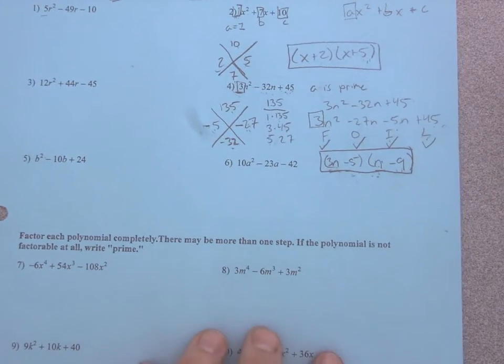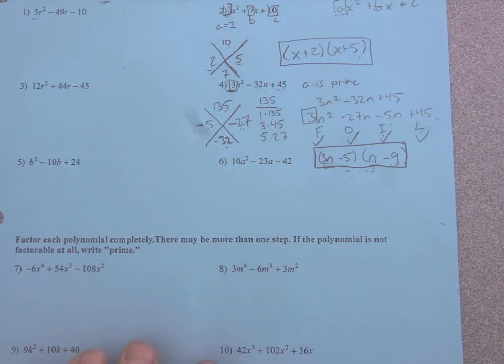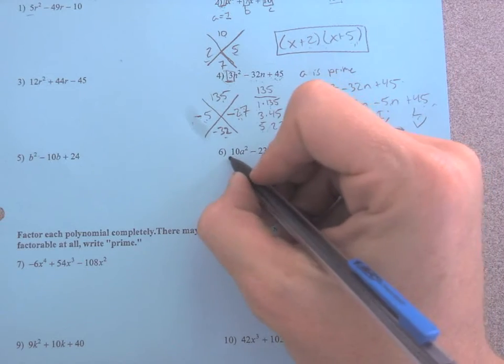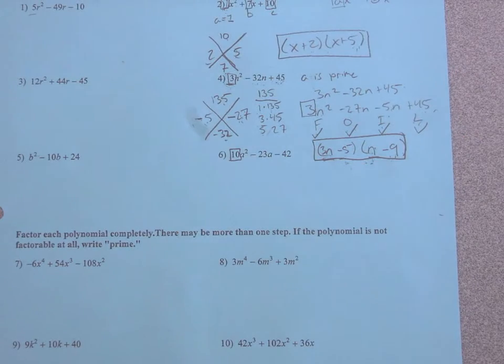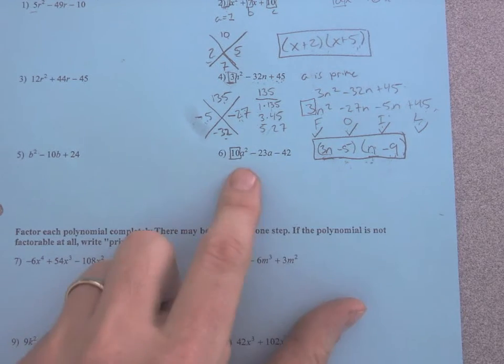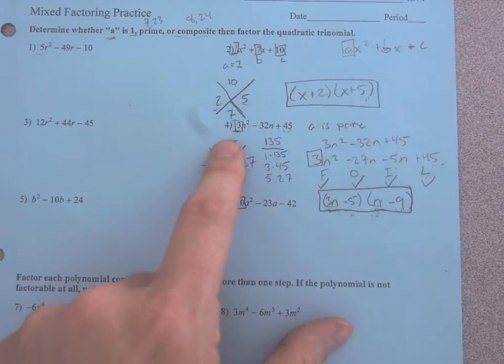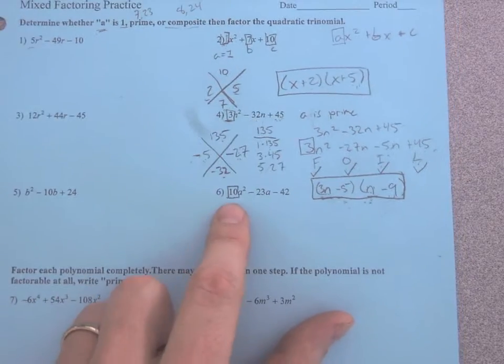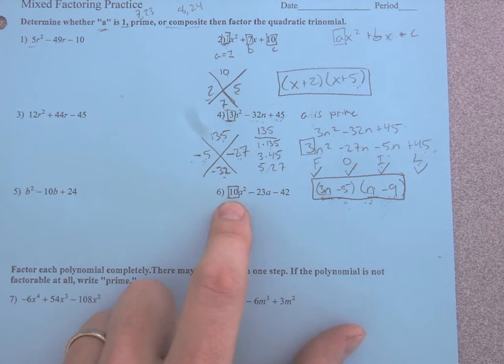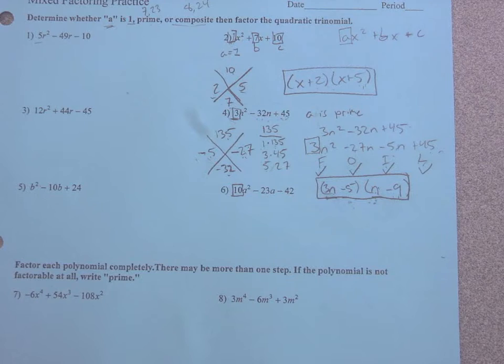So we're going to do that one more time. We're going to do it in number 6 now. But the difference here is that now we have a composite number. Okay, so we'll talk about that in a second as we go. Just remember that composite is like non-prime. Okay, so 3, its only factors are 3 and 1. 10, we have the factors 10 and 1, but we also have the factors 5 and 2. So it's what we call composite, non-prime.